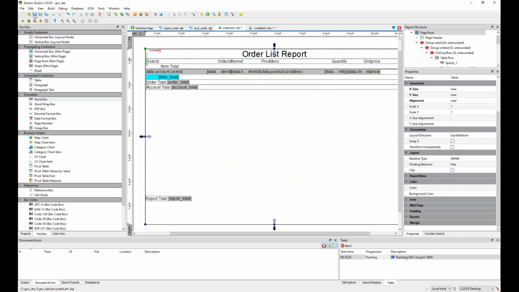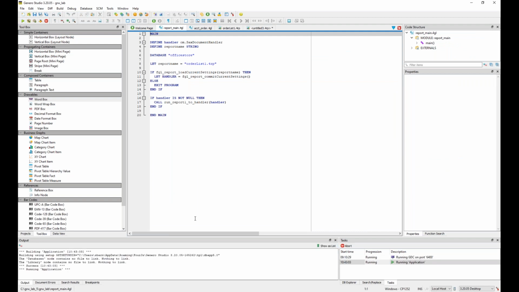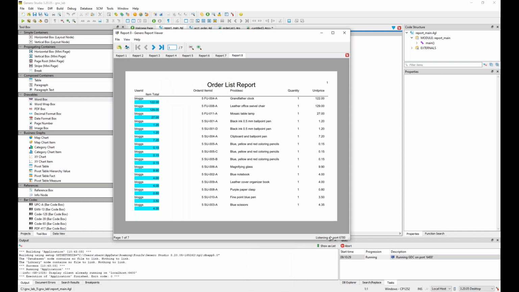And then when I run the report, let me make sure I'm going to run the right one. When I run the report and it prints out the values, it shows me the field I have out there being highlighted in that blue color. So it's a good way for me to go out there and just debug where my layouts may be.